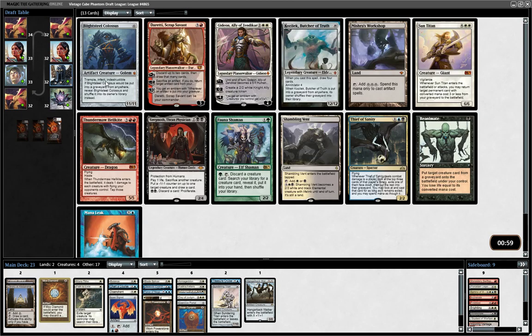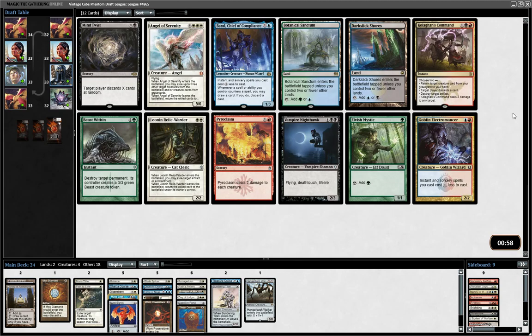God, Blightsteel would be so nice, but we have no guarantee of getting up to that mana or getting Tinker. So let's take Mana Leak here. Although, yeah, we're taking Mana Leak. Gideon is a nice way to win with Armageddon. Take Relic Warder here.